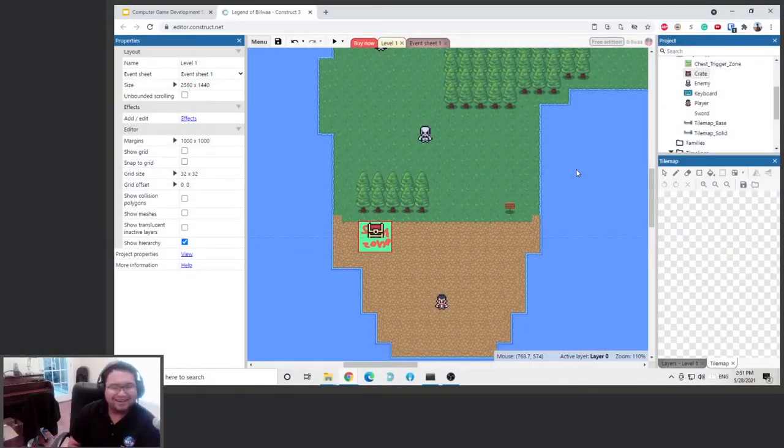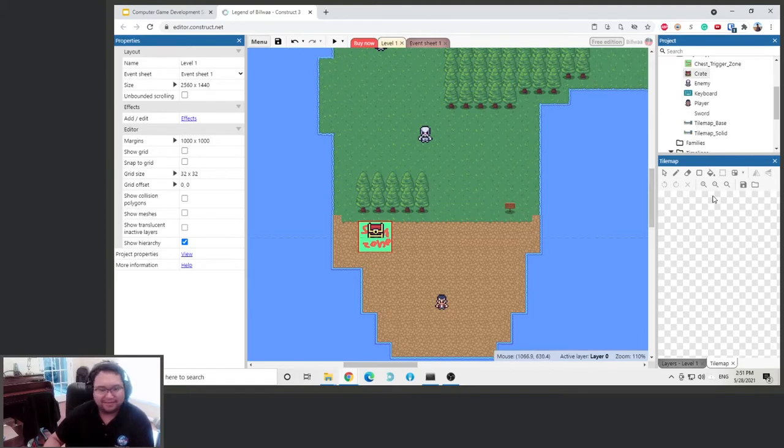Hey, welcome back. So now we're going to work on the user interface to polish this game up a little bit. Wouldn't it be nice if we had a user interface that tells us that we picked up the sword, and also when we walk through here, actually displays a message? That's called UI, user interface. So now let's go work on one.